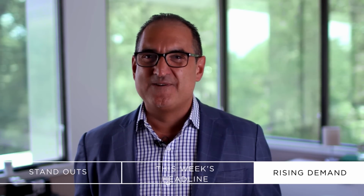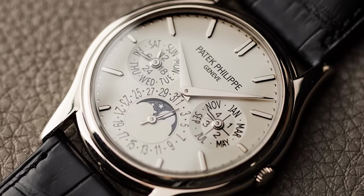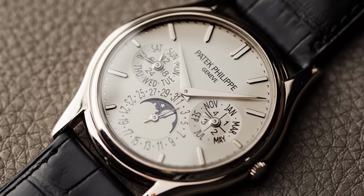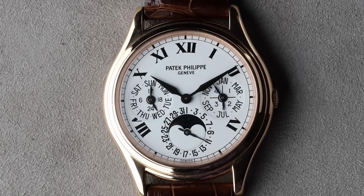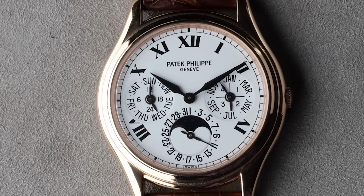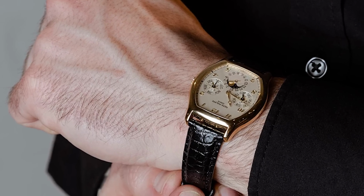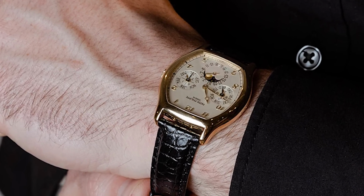All right, so the last section we always talk about is what we are buying. We are really paying close attention to Patek perpetuals. Patek is still the ultimate watchmaker. I know Journe is on top of the world right now, but Patek is Patek, still king of the hill. You can get some great bargains in 3940s, 5139s, 5040s, all these classic perpetuals, super complicated pieces that are really going at bargain prices today. So it's a place we're paying a lot of attention to. I think it's a great place to pick up some of these special Pateks that just aren't the flavor of the month right now, and that's always a great time to buy.